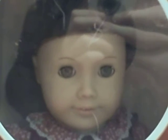I just got back from a concert, but before that, I went to my grandma's house, and she gave me our Hanukkah presents, and I'm just gonna be opening one of my gifts right now. You probably already guessed, it is an American Girl doll.